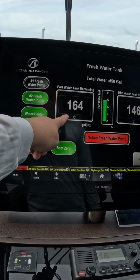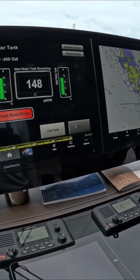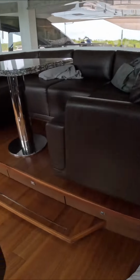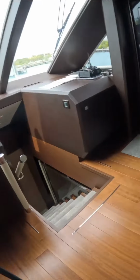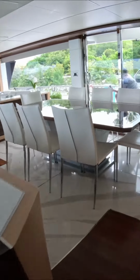We like to keep both of the water tanks above 175, especially when we have a lot of people on board. As soon as people start showering, this number plummets. I'm also hand washing dishes all day and running the dishwasher about 3 times a day, so we use a lot of water. If we're in a marina, we'll hook up to the freshwater lines there for 50 cents a gallon, and if we're at anchorage, we'll pull fresh water from the sea.